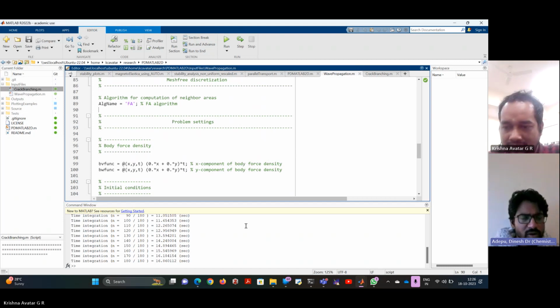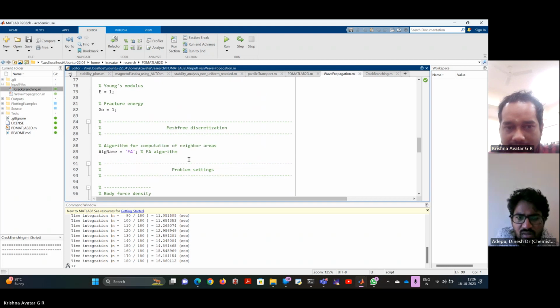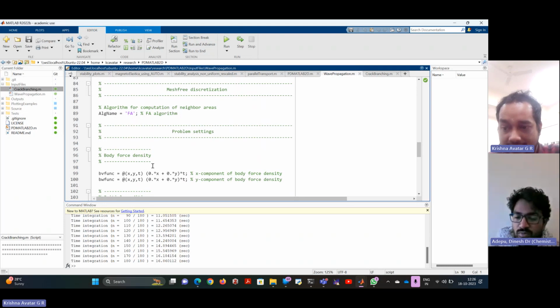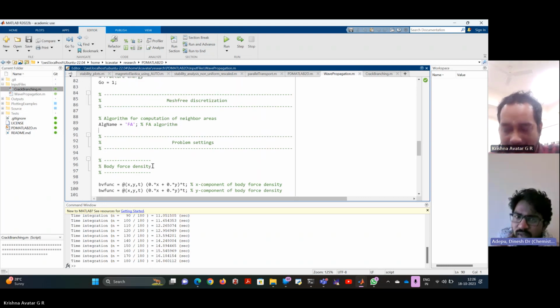Is that a 1D problem? In a 1D problem we have no areas. It's a 2D problem, so you have areas. In 3D you may have volumes. Yeah, that's true.